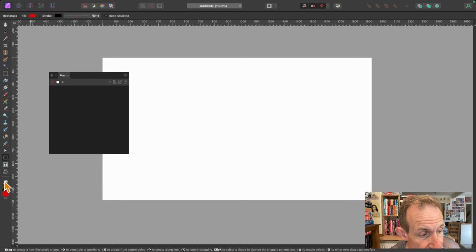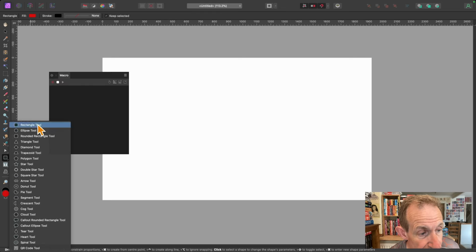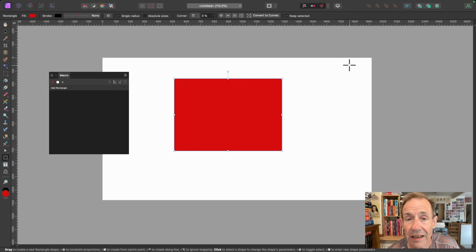So just click and now you can record. I've got the tools over here and I'm just going to create a rectangle. It records that. When you record, it adds a rectangle here, just lists it there. You can deselect it, all those sorts of things as well. And you can also modify certain things.